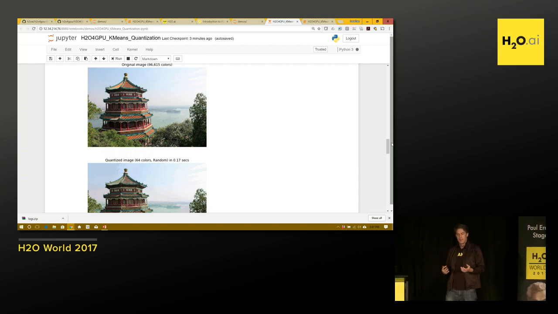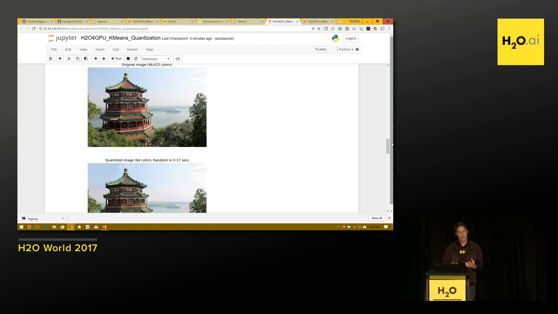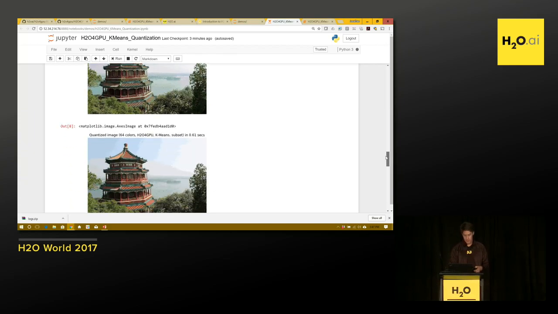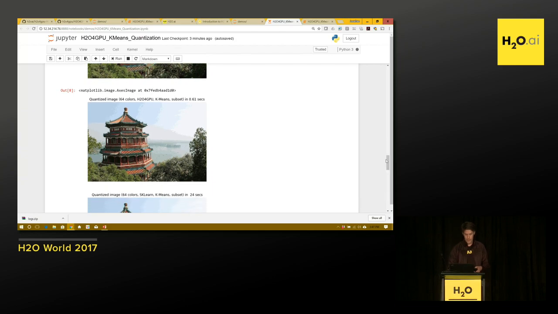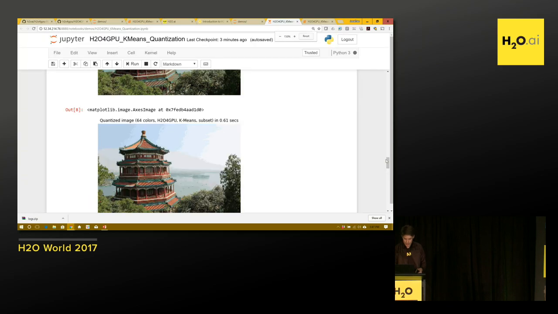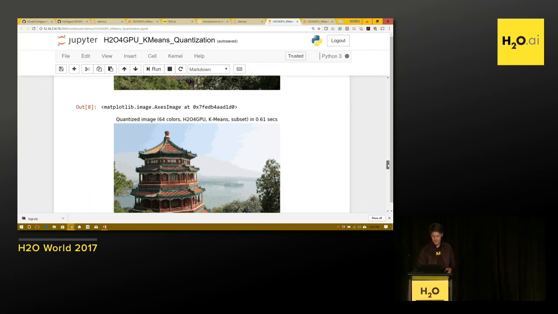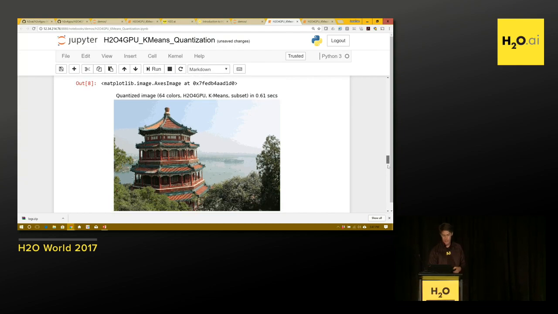So clearly, some level of smart ML clustering of colors, some kind of smart quantization, should be better. And this is now looking at H2O4GPU, and it's showing that it took 0.6 seconds to do a portion of the data, and it looks good.